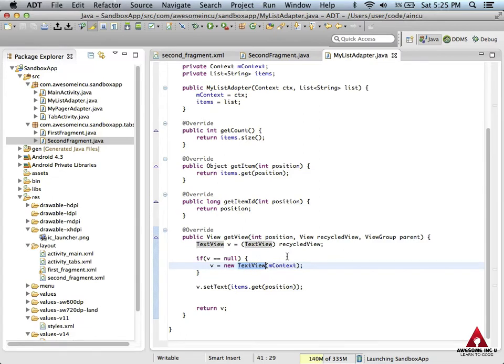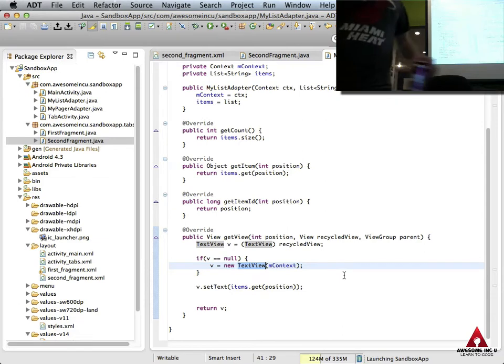And it just goes to show that when you say layout inflator dot inflate, all it's doing is taking all that XML and calling new text view, put that text view inside here, new linear layout, put that here, right? So they're all Java classes, but that's how they get drawn. So yeah, cool.